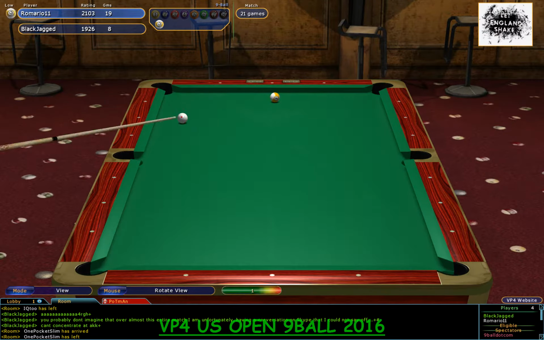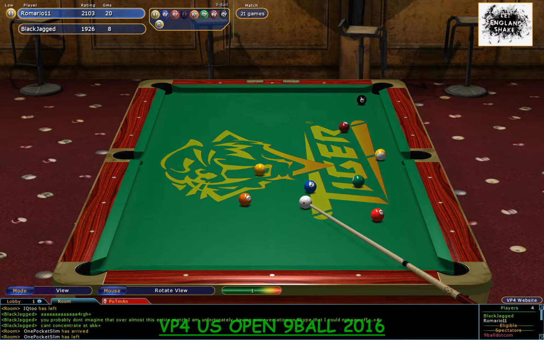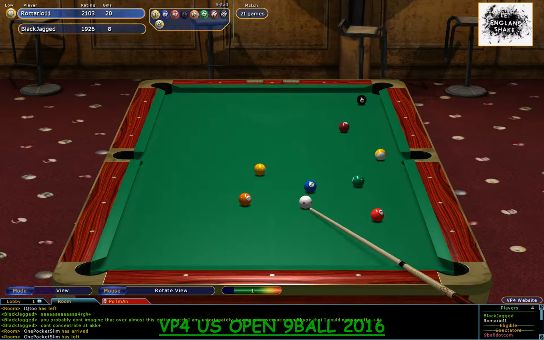And Romario now sitting on the hill, leading by 20 racks to 8, and just needs one more. So looking for a good break here. 4 ball goes in. And he's sitting perfect on the 1 ball. Now, does the 2 go past the 3? Yes, it does. And Boris might have played his last shot in this match.